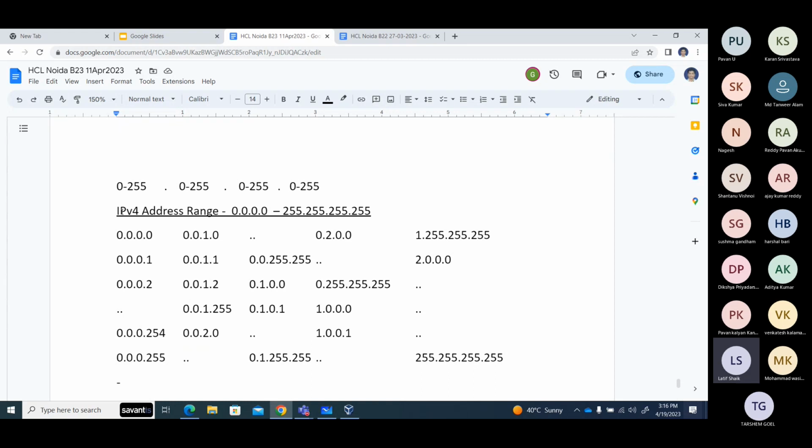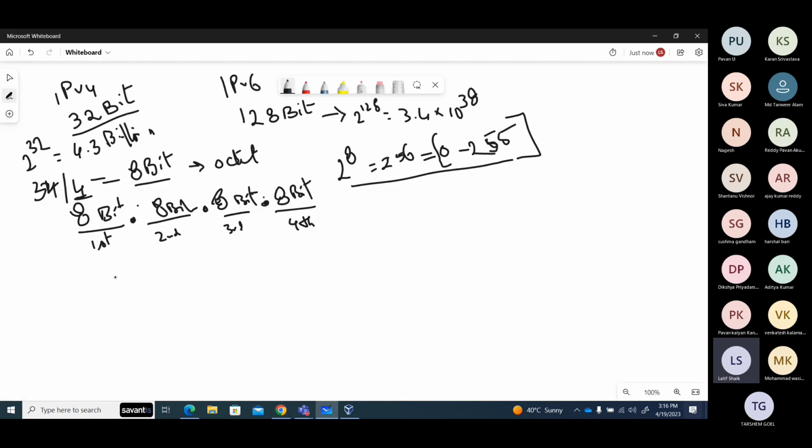Now the total range of IP addresses. The first IP address is 0.0.0.0. All four octets are zeros. It is the first in the IPv4 address space.